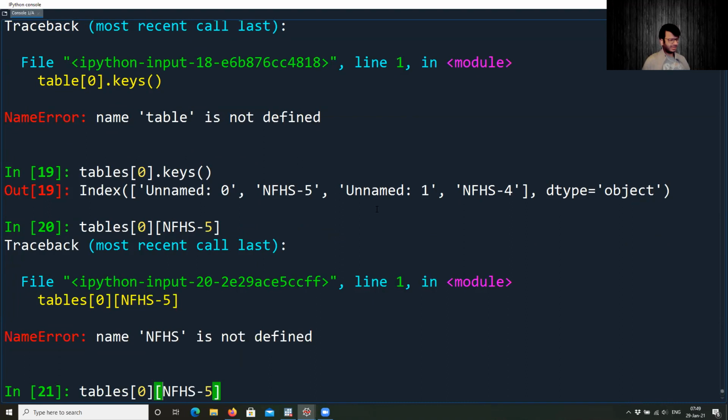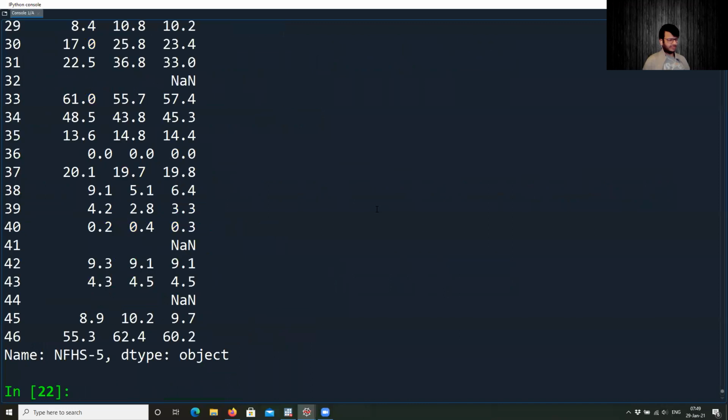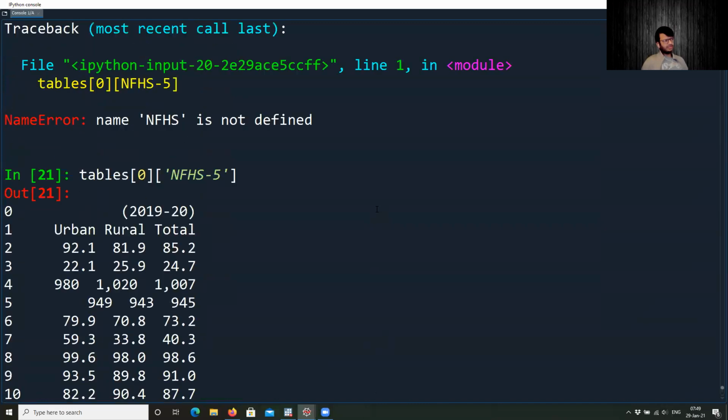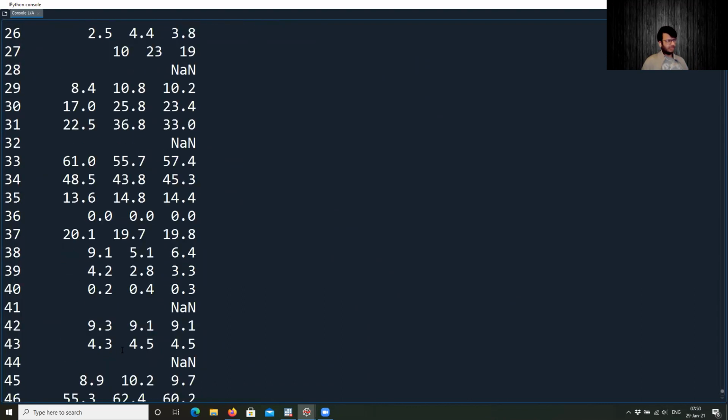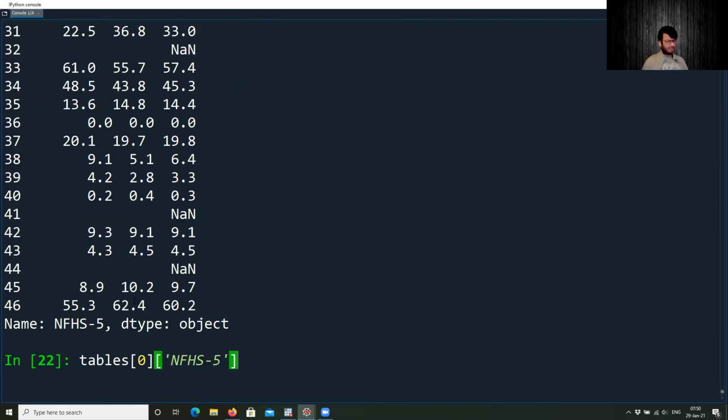So that's almost right. The only thing you have to remember is to do this. If your column name is something like this, you have to do NFHS-5, right? You have to put it in brackets and then you get it. So this is our column. Remember, our issue was that we have this column, but it is like 3 columns merged into one, and space is the delimiting factor. And then we have to clean that. By cleaning, I mean we have to split it, right?